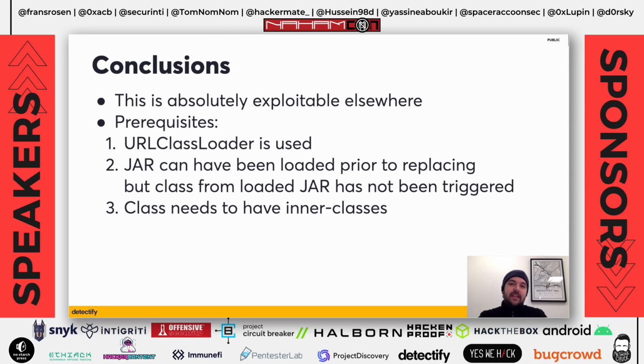So if you have one class that hasn't been run before, that's the one that you can actually trigger. But if you don't have inner classes, it will have already loaded the existing one, so then you cannot replace it. This only works with inner classes inside classes that you haven't run before.